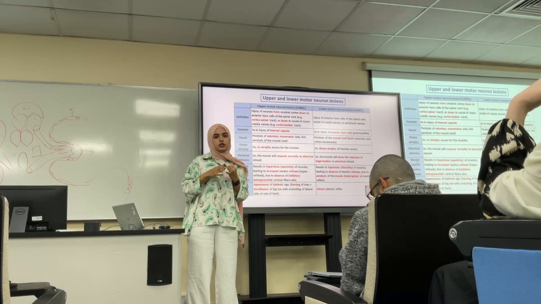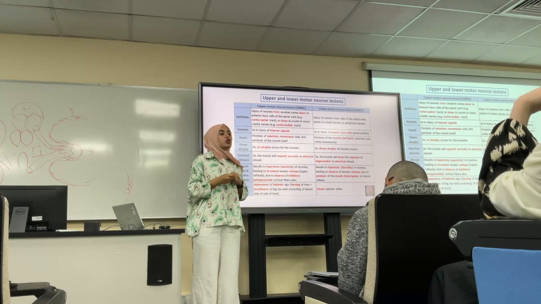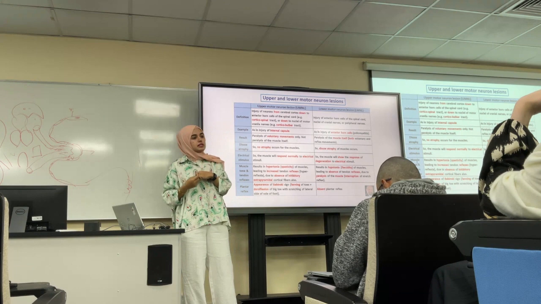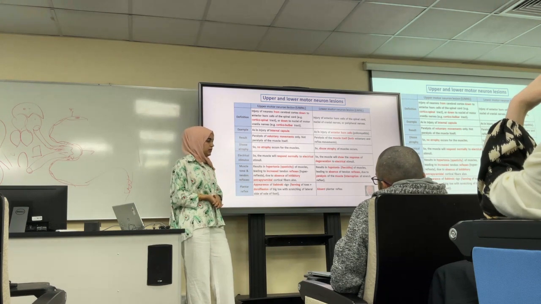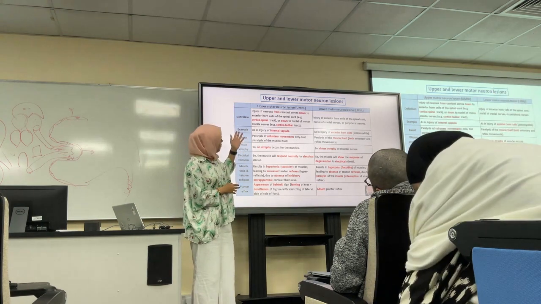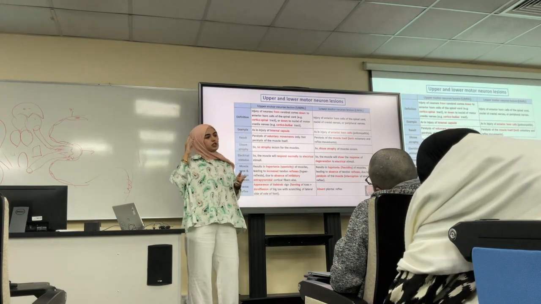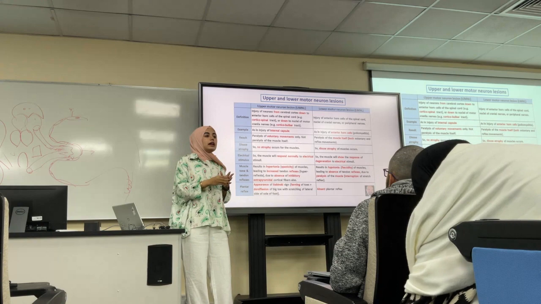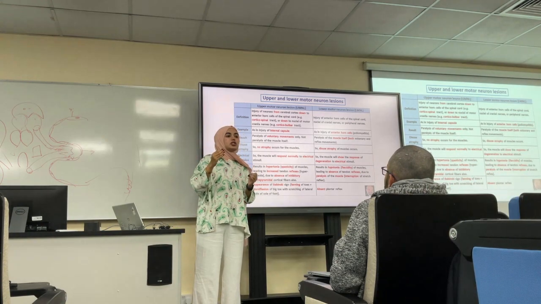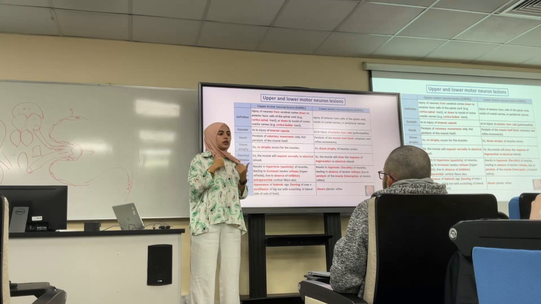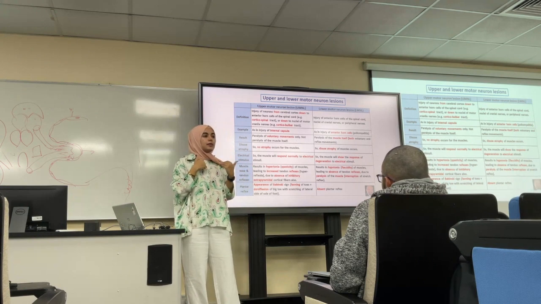What will happen? There will be paralysis. But if you remove the brake, the extrapyramidal, what's going to happen? Hyperextension. Exactly. So the upper motor neuron lesion is going to start from the cortex. Basically the specific parts we're talking about. For example, if the lesion is happening, let's say at T1, it's going to be upper or lower.